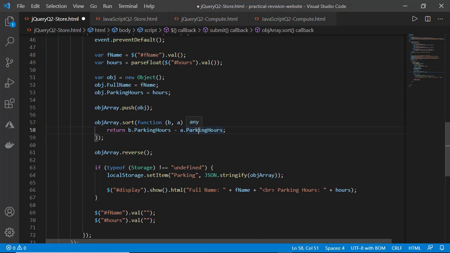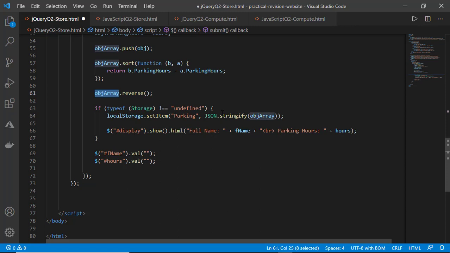If the parking hours in a is greater than the parking hours in b, then it will be sorted, so it will sort into ascending order. But since you want to have the content in the object array in descending order from big to small, we'll use the reverse method to reverse all the elements inside the object array.